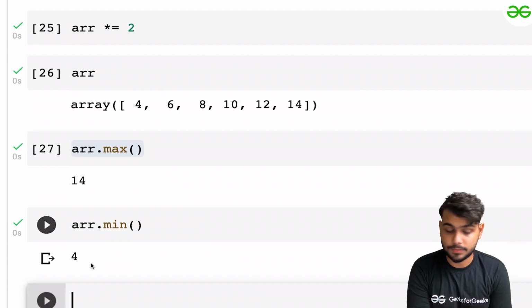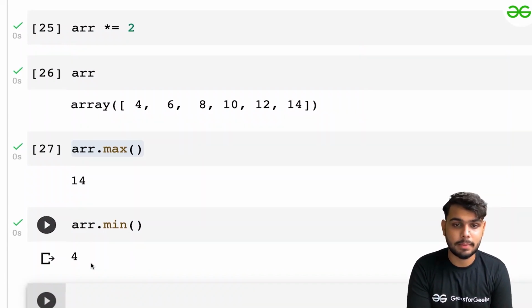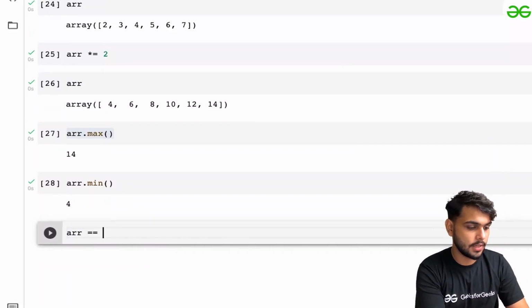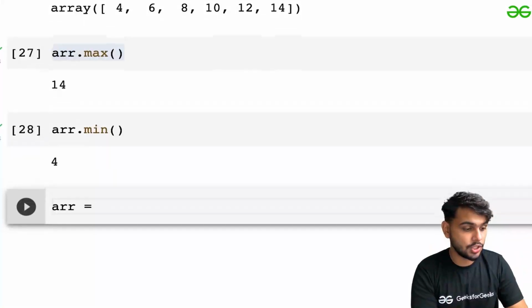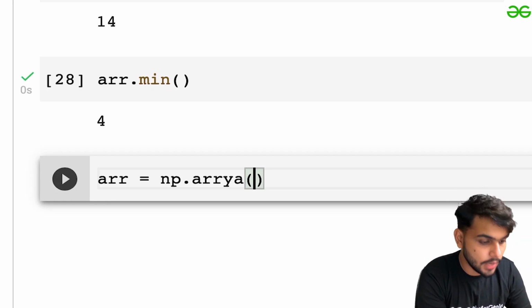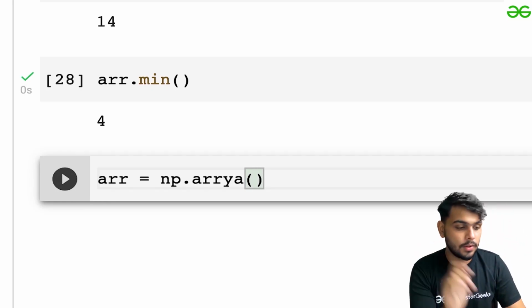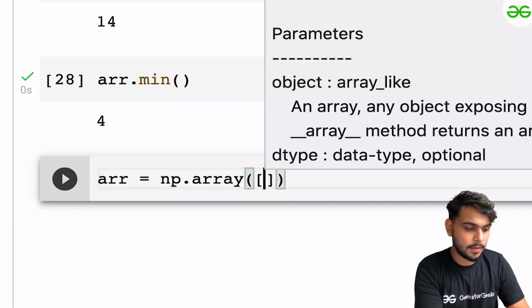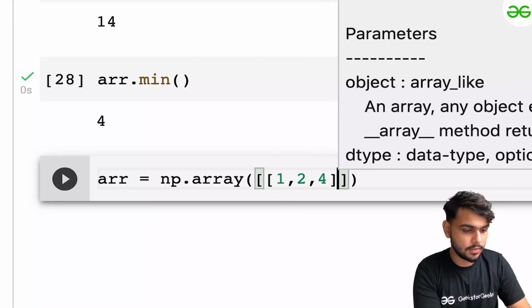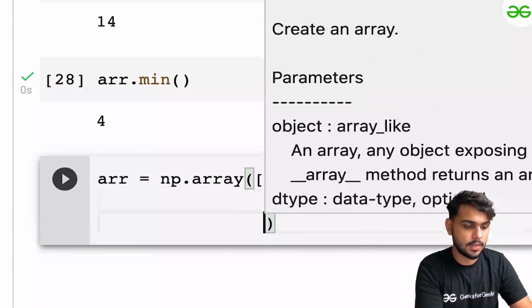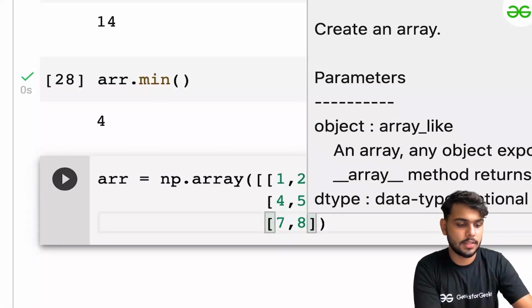Okay, and let's suppose we are having a multi-dimensional array, then what we can do, let's create an array of multi-dimension then. Okay, array equals, and here I'm initializing the np.array function, and inside that I am writing my elements, which is 1, 2, 3, and here I am writing 4, 5, 6, and here I am writing 7, 8, 9.